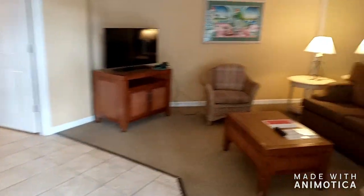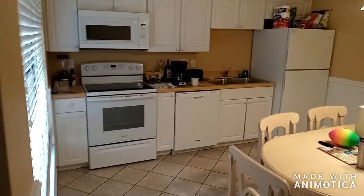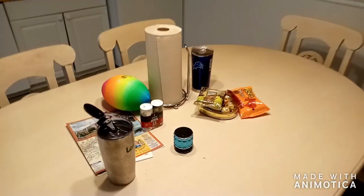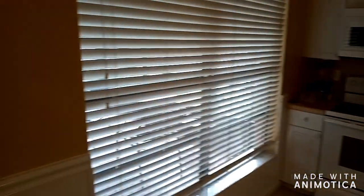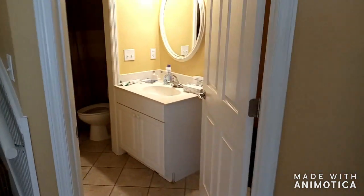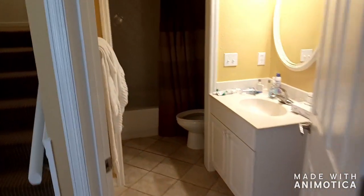So you come in, spacious family room. We had all of our family here for dinners and stuff like that. Ours was kind of like the hub for the party. There were 13 of us, and a lot of nights we would just have everybody over and cook a couple pizzas and hang around after going to the parks or hanging around at the resort all day. Full size fridge, microwave, full size oven, dishwasher, so it all works out.